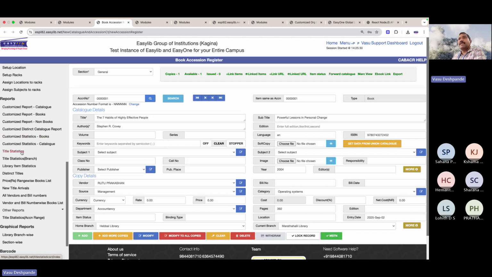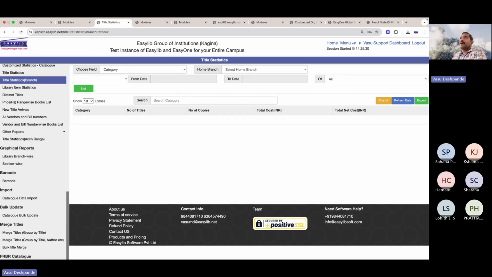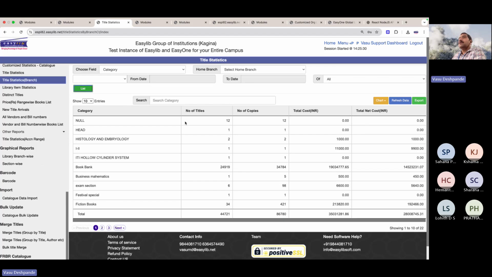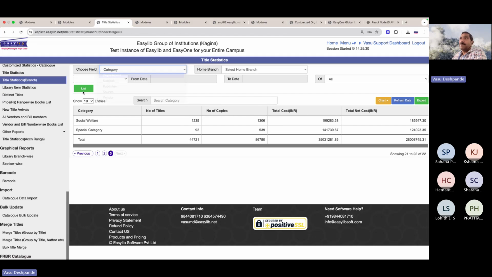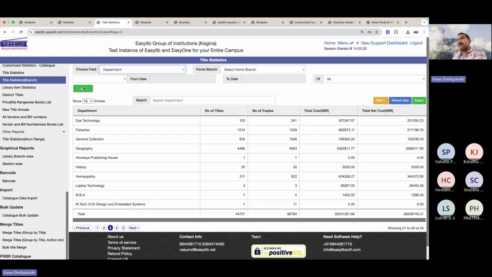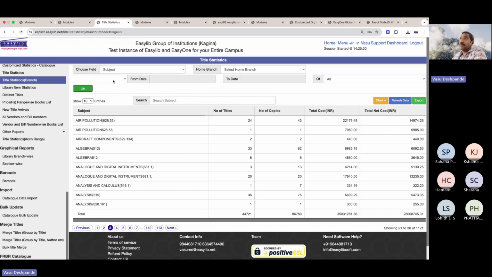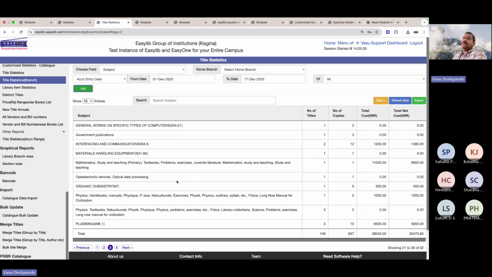So let's go to statistics, title, the branch. I'll choose all branches. What it means here is, by category, number of titles, number of copies. How many for each title? By category, how many books are there? If you want subject by department, you can get it. Want by subject, you can get it. If they want, okay, give me as per this entry date, last 8 or 10 years, no problem, choose that and list it here. So basically it's going to help you customize the search criteria and get the report. So that's the title statistics.